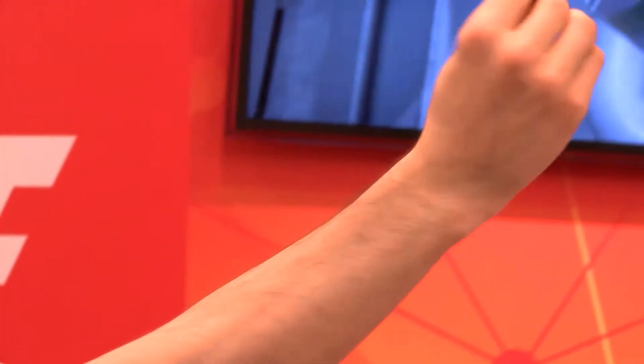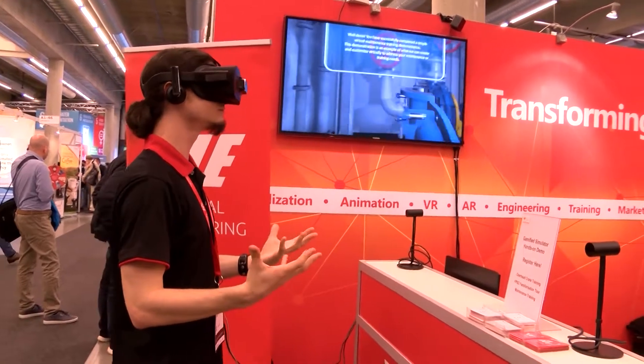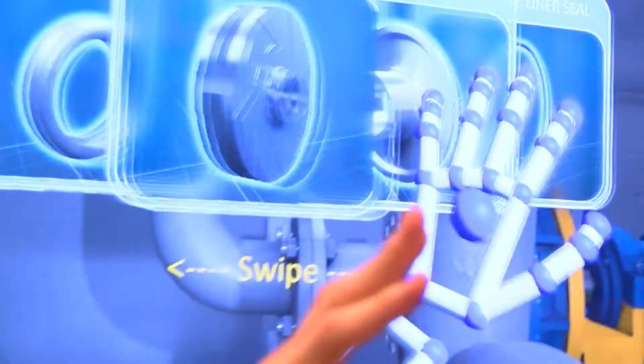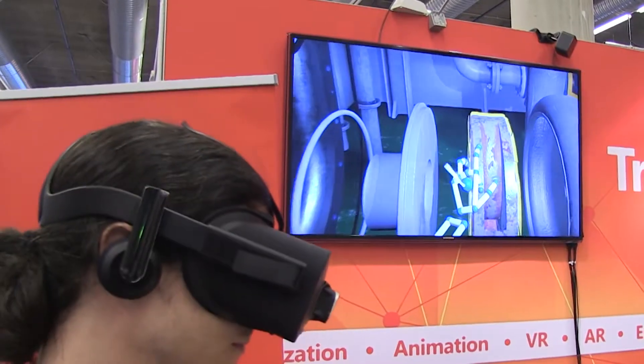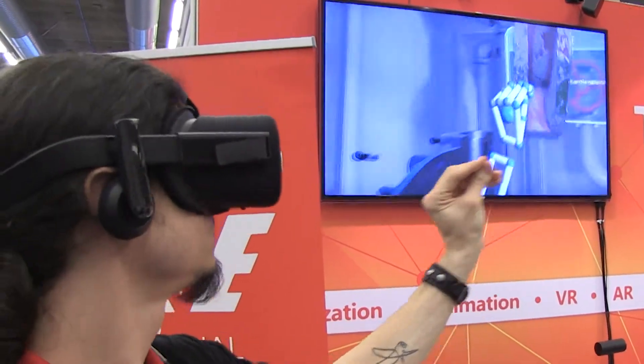We have visual engineering, and what we do is take 3D models and combine gaming technology with industry needs. You can actually put VR glasses on people and on your crew, simulating the communication between the bridge and the crew on deck, and you can have a fire training, fire drill, where you are actually stressing people in a very safe environment.